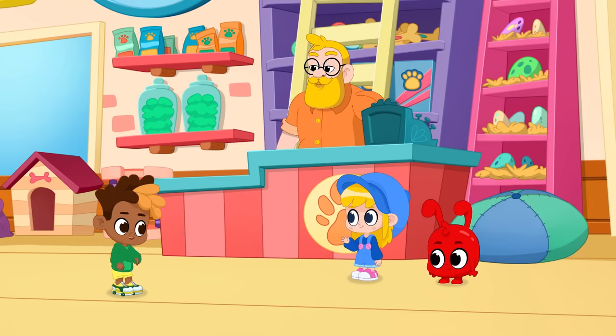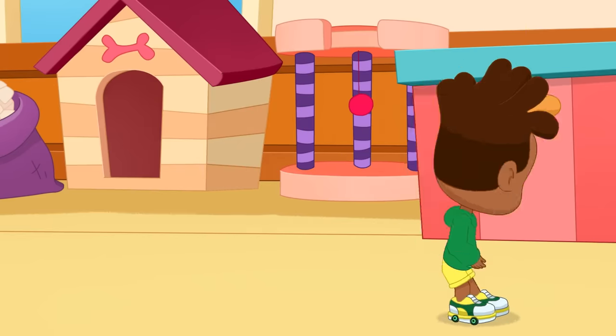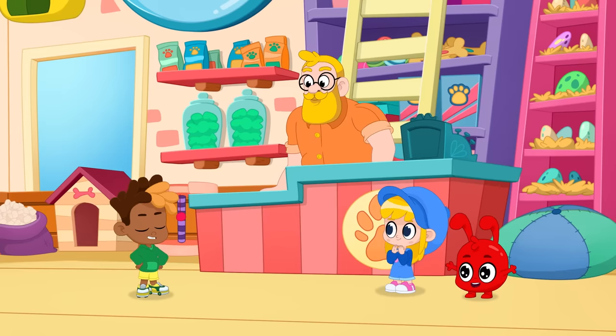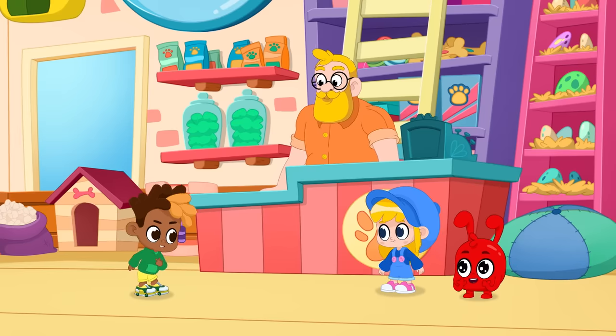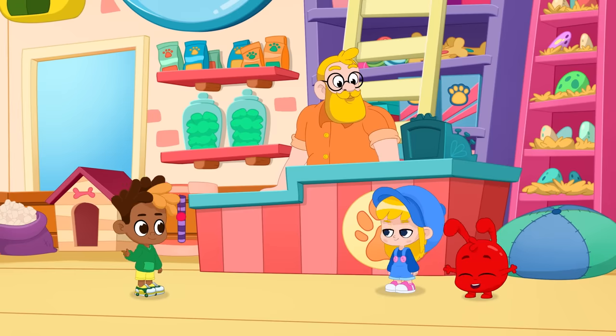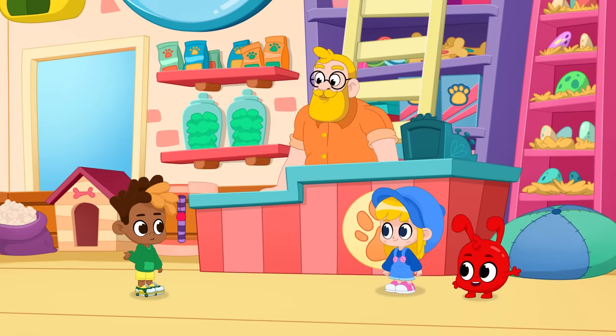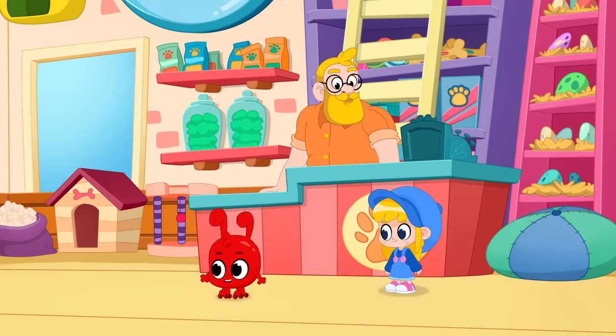Hey, Mila and Morphle, check out my new roller sneakers. Wow. Want to come play with me in the park? I want to try out some new tricks. Can we go too, Daddy? Sure. Don't forget your roller skates. See you there. Whee!